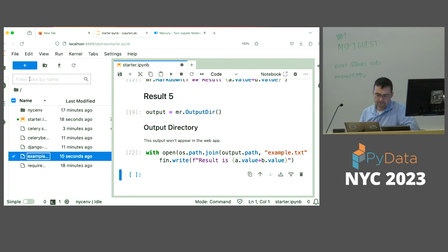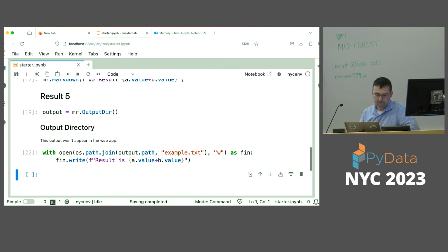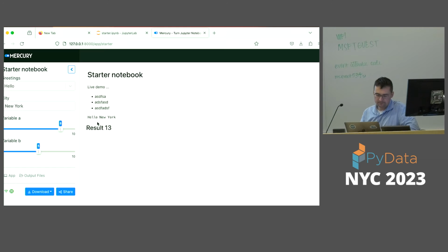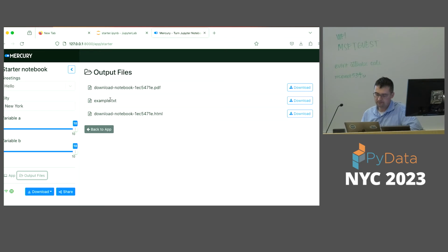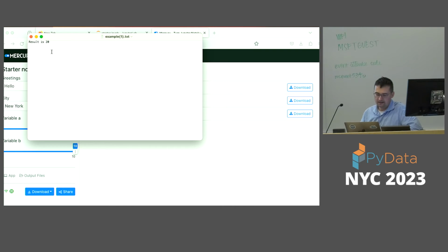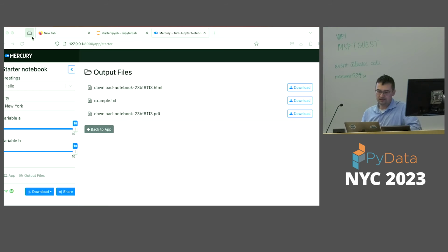And if we save the notebook, and open the web app, for example, we can set A and B to 10, and we have the additional view, output files. You can click on it and have example.txt, you can download it, and the result is 20. So we can easily produce files in the notebook, and our users will be able to download the files.